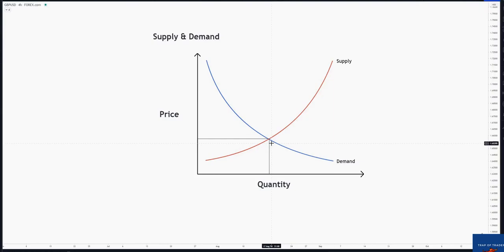So for example, if someone is selling a TV for $100 and they found a buyer that's willing to buy that TV for $100, the seller values that $100 more than the TV they're selling, and the person willing to buy the TV for $100 values the TV more than the $100 that they're willing to give for that TV. That's fair value in price for both parties, and as a result, the TV is sold and both parties walk away happy. Now, if we think about that in a different light, if the price was moved up to, say, $150, that buyer may not be willing to actually purchase that TV, which means there's a reduction in the overall demand for that TV at that price point.